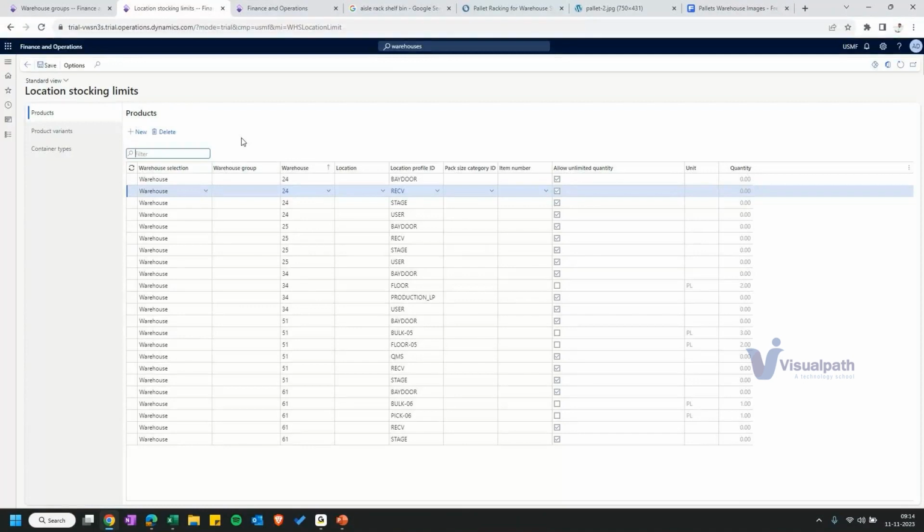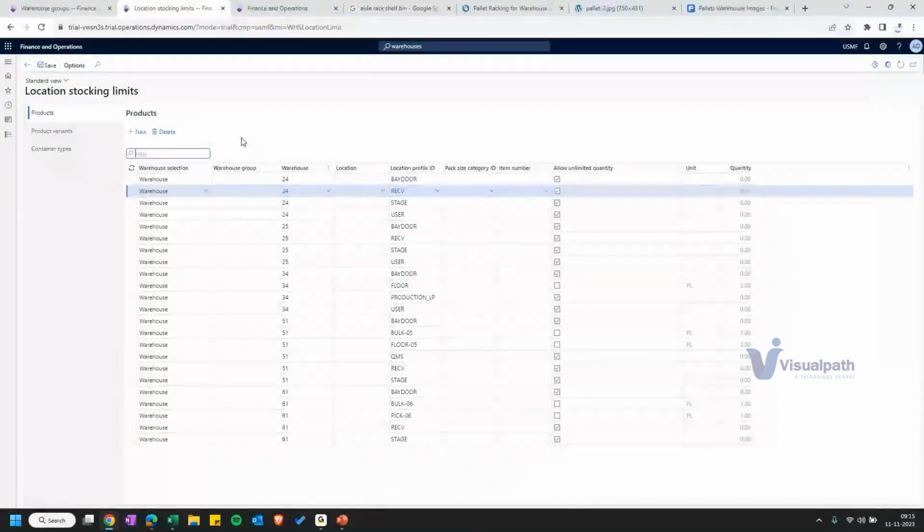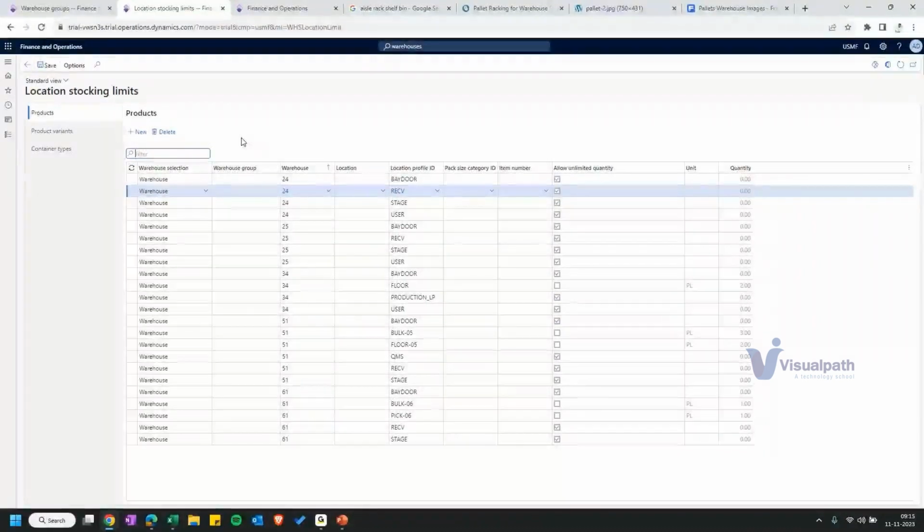So one approach is based on volume, and the other is based on quantity. With volume, let's say a particular location can hold a maximum of 10 kg, but the dimension of the product never fits into that location, yet the system says you can put it in that location. So these are scenarios where manual intervention is still required, though we define everything.